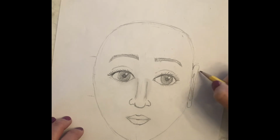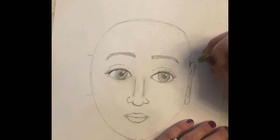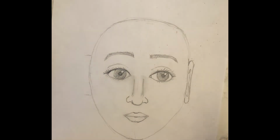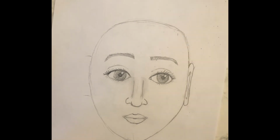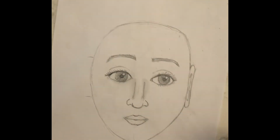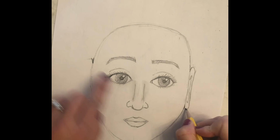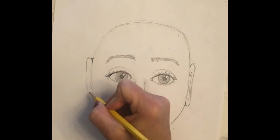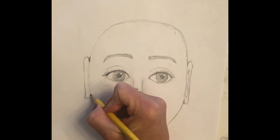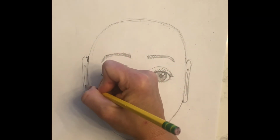And you can make kind of a curve inside of it. Again, look at your reference photo. Some people have bigger ears, smaller ears. If you are drawing a portrait of a woman, maybe their hair in that portrait is covering their ears. Everyone's different. That's what makes us special. Maybe they have earrings in there. Again, you've got that V above and below where that ear is. It's thin and flat. You don't want to have it round like a monkey ear. And it should be probably thinner than your pencil.